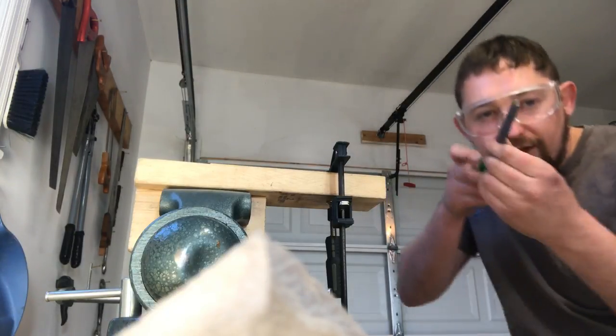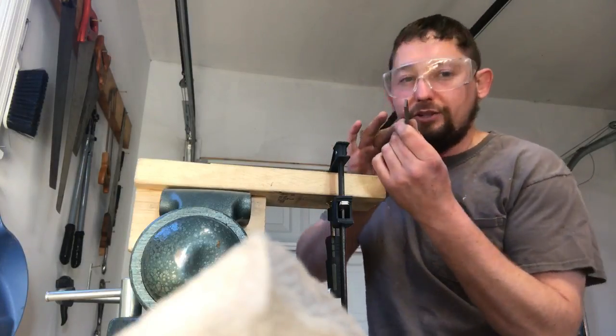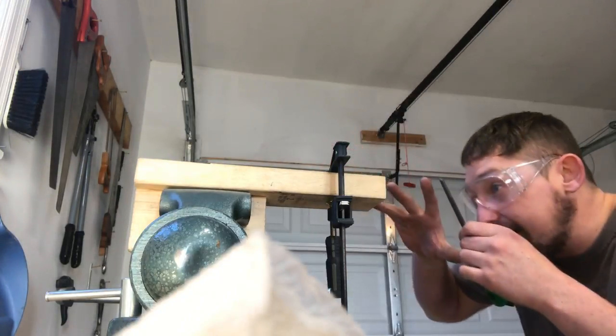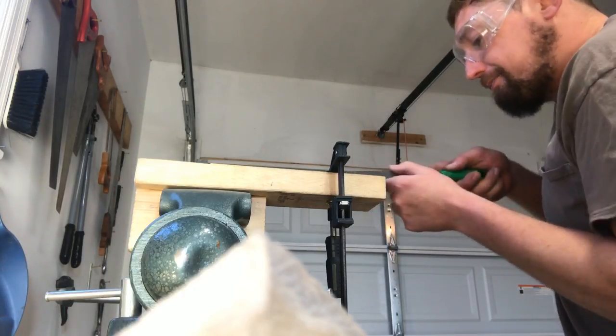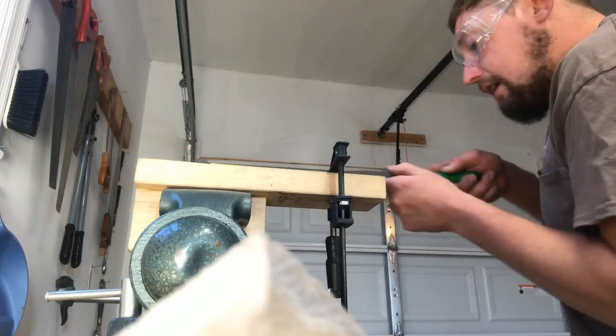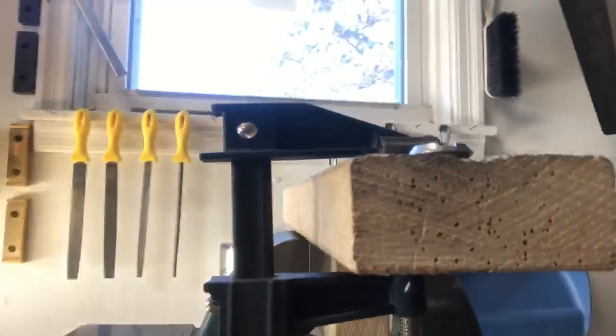And if you notice that you're a little bit off, for me, I always put more pressure on the left-hand side, so a lot of times I've got to sight down it. When I'm coming off square, I'm going to cut until I have a little wall that's going to hold me.